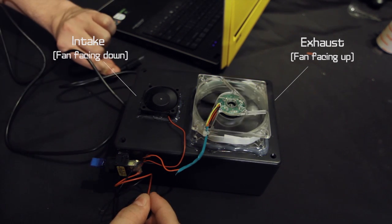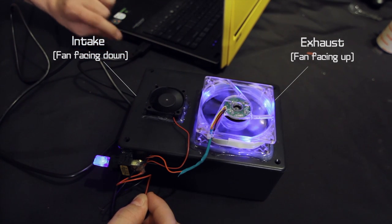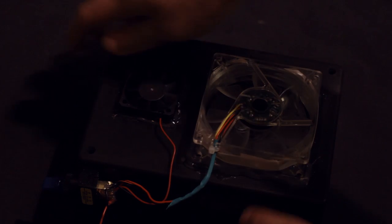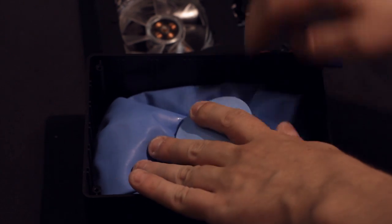Now as you may or may not know, USB carries about 5 volts of electricity. These fans, for the most part, run off 12 volts, so they are going to run a little bit slower than usual. But that's really not much of an issue — they will still put out plenty of air to cool you down. Now that we see the device is properly functioning, it's time to pour in some ice cubes. Once we flip it on, cool air begins streaming out immediately. When the ice eventually melts, all you have to do is dump it in the sink. But if you're not into that, grab an ice pack — it'll save you a lot of cleanup.